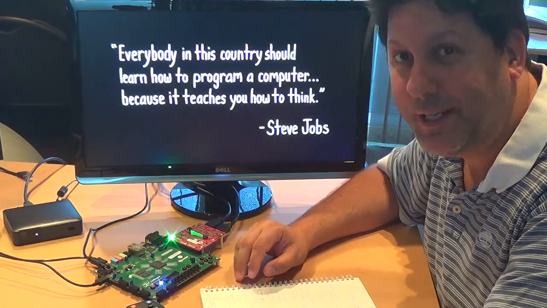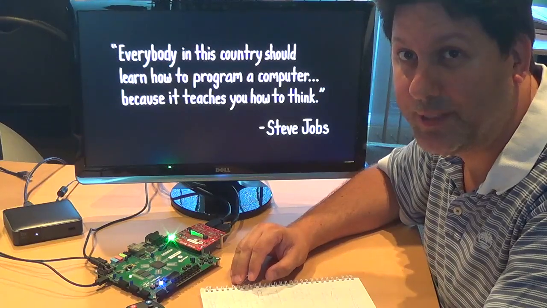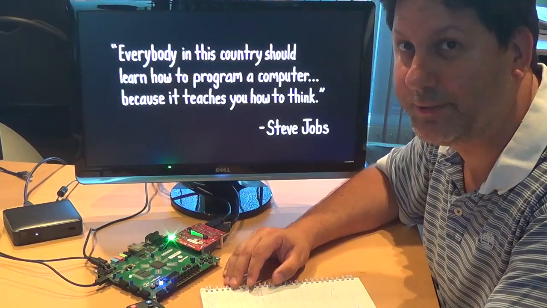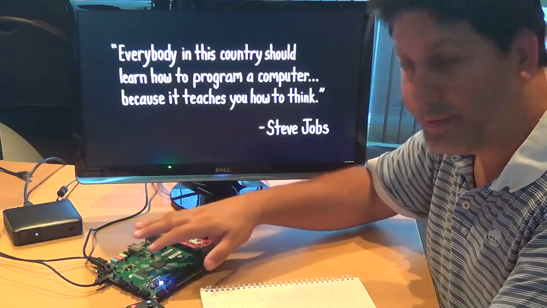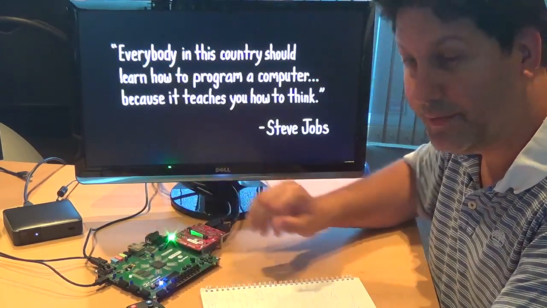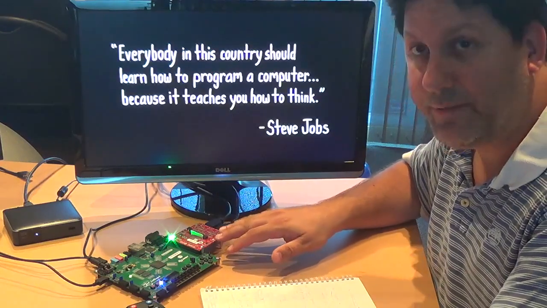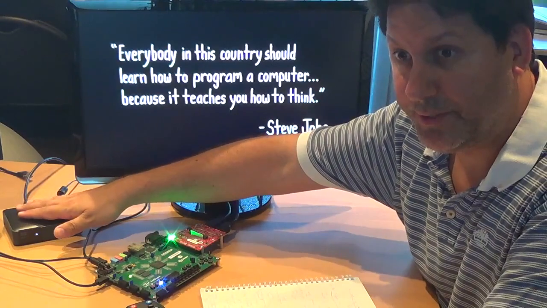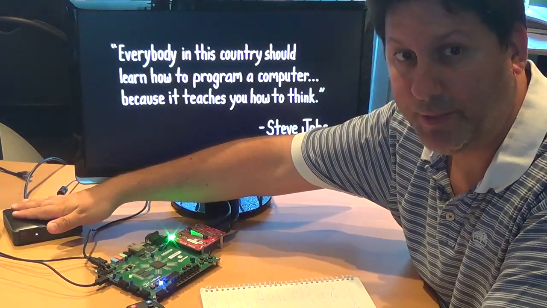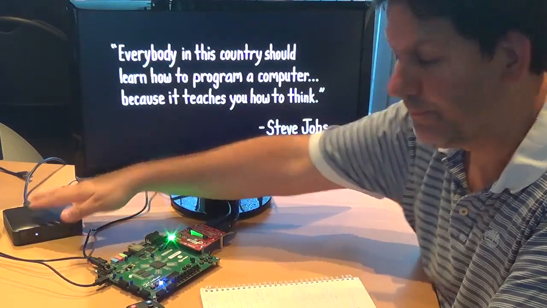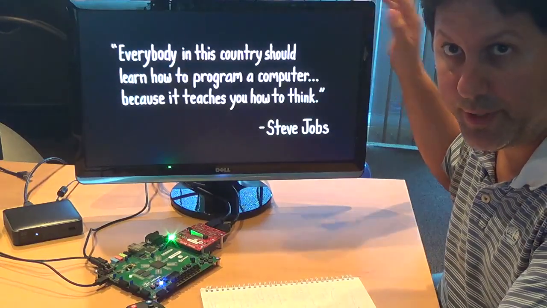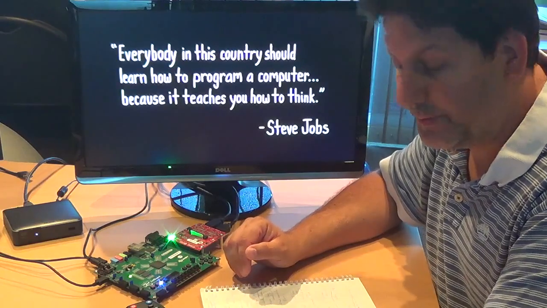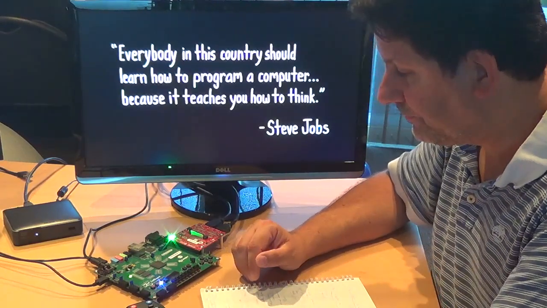What I'd like to show you today is the capabilities of the VectorBlox MXP at accelerating some image and video filtering applications. We're going to use the ZedBoard here with a Xilinx Zynq device on it, as well as an Avnet HDMI I/O board. For a video source, we're using a Western Digital TV box. It's outputting 1080p resolution at 60 frames per second. And we have a 1080p monitor here. So we're using high definition video, 1920 by 1080 pixels, 60 frames per second.